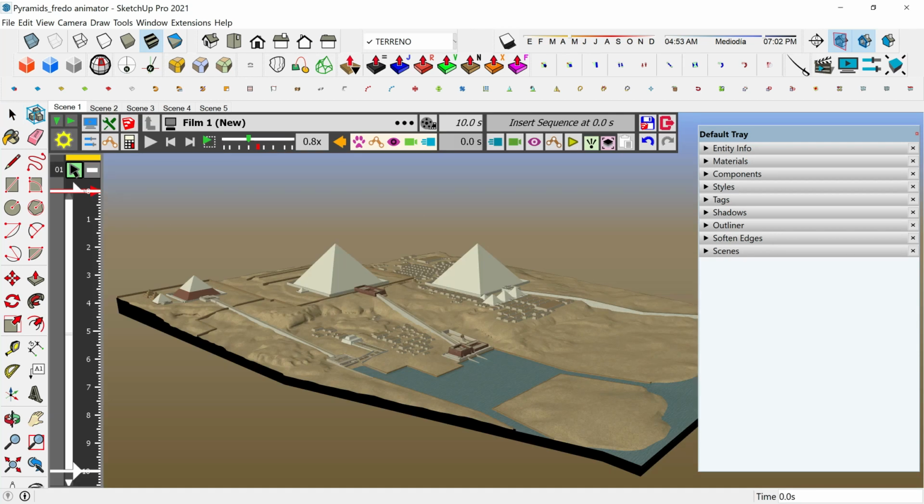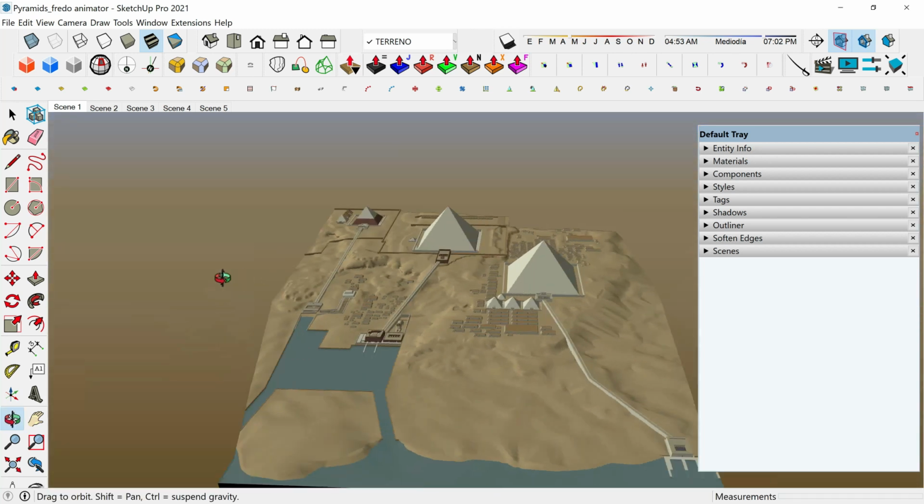We have on the left side a timeline and here different options. I want you to focus just on these two ones, the blue one and the green one. The blue one is for insert a new movement and the second one is for using a new camera. Then here we have this option, play the clip animation. And here we have the speed of that animation. With those elements, we can do amazing things.